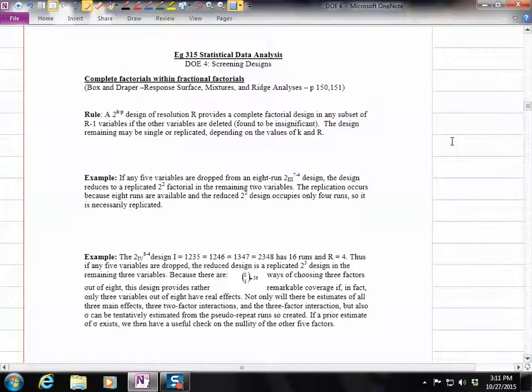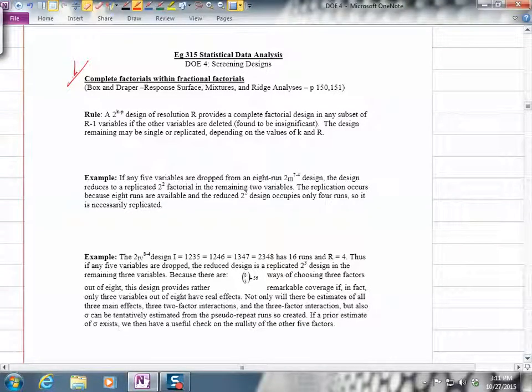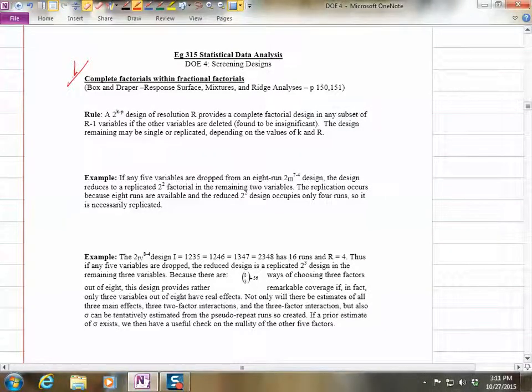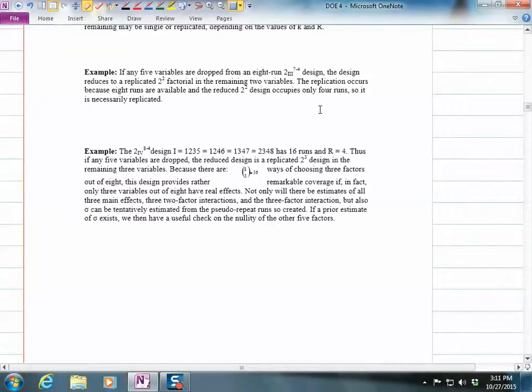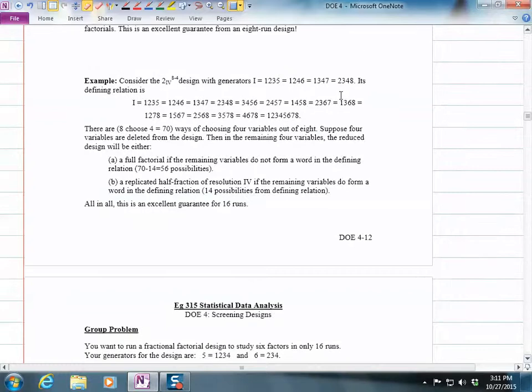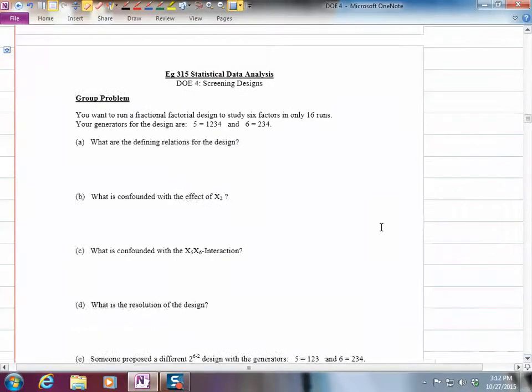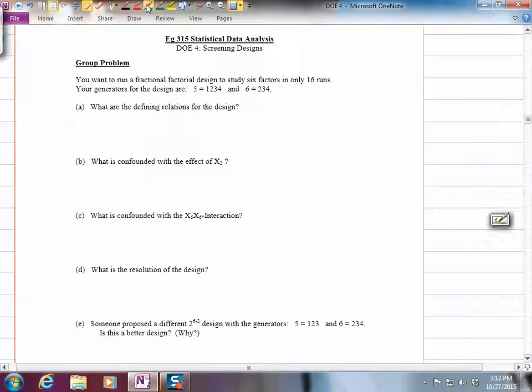This is really cool stuff that I thought was really neat, and I got excited about it, and I put it in the notes, and I taught a graduate class at UND on this, and nobody really understood it, so I'm not going to go over it, but it really is neat stuff. This is a detail of how you can tell if you're going to get a full factorial when you drop factors and that kind of stuff, but I got the clear message that it was too much, so let's jump over that, but I kept it in the notes for your reference because it is neat stuff for the interested student. All right, let's do this group problem.